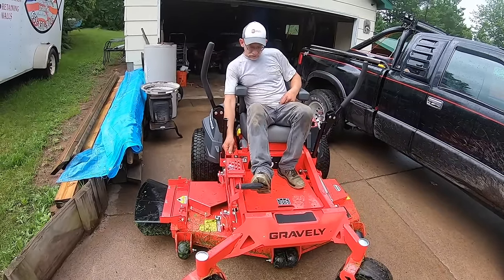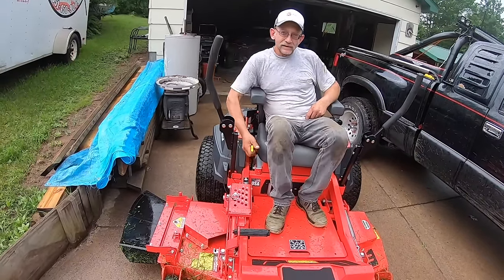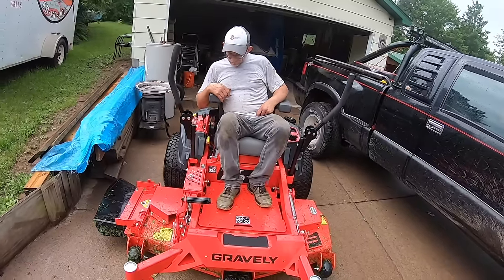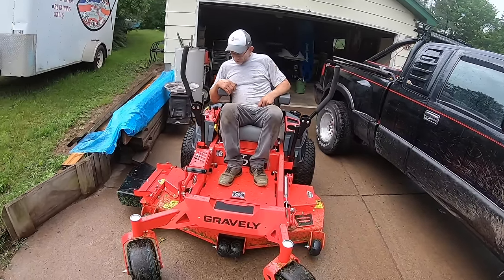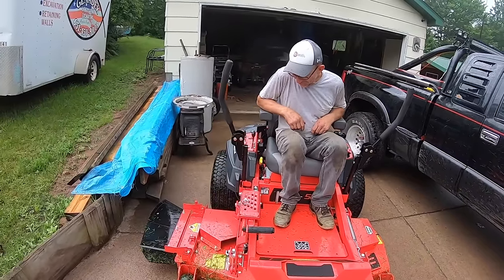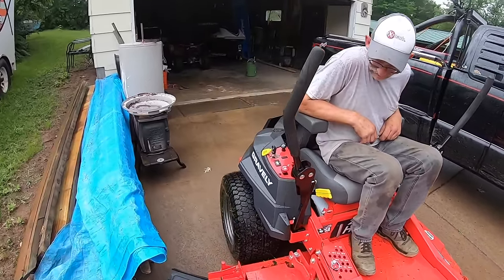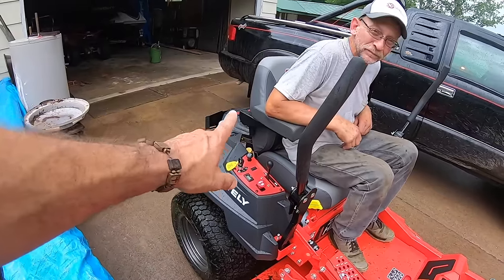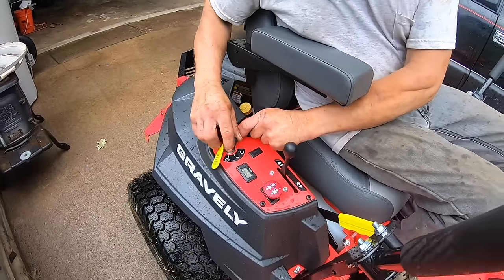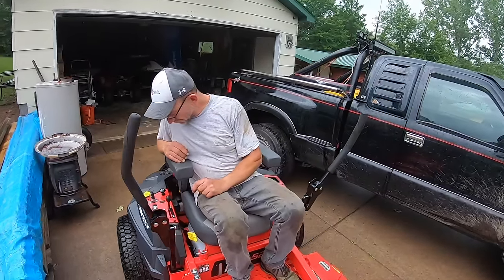Mm-hmm. The parking brake, too. Another thing I noticed, you see that parking brake? That's the way a parking brake should be. I don't want to be a big, giant fanboy of this thing, but it's kind of a pet peeve, parking brakes put in stupid spots that don't make sense. Like the whole layout too. I love this choke. It's not a big deal, but it's just a pull-up. Everything's right here. Yeah.